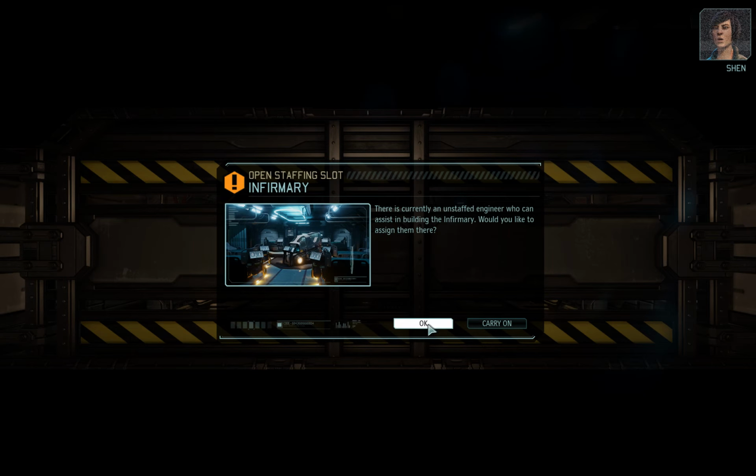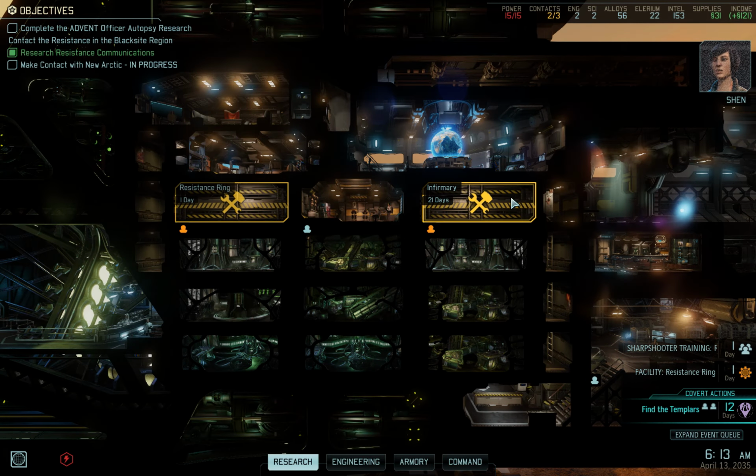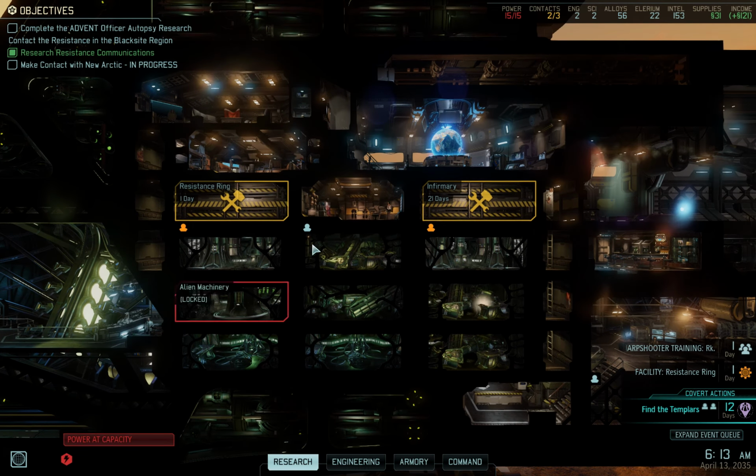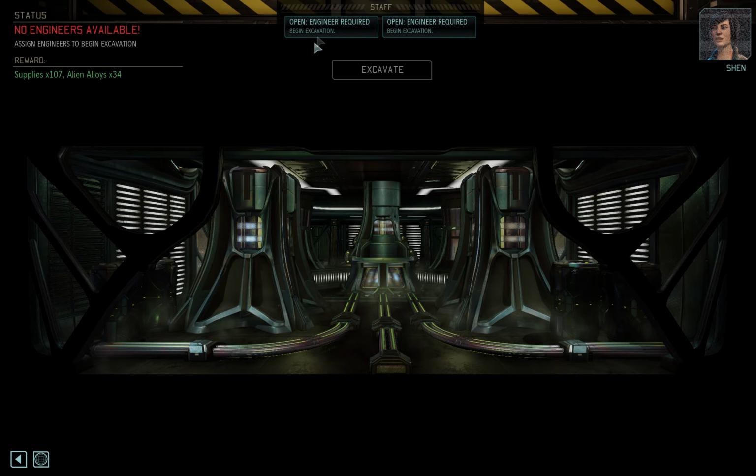Commander, we pushed our current power systems to the limit. We did? We don't have any capacity to spare. Which means we can't expand our facilities further. Can we dig here? Commander, I'm going to need more help on the engineering team before I can start clearing out some of these other rooms.